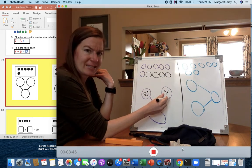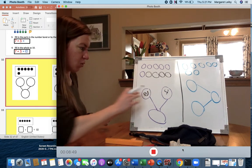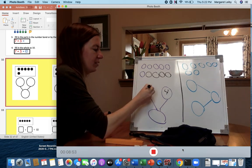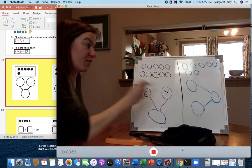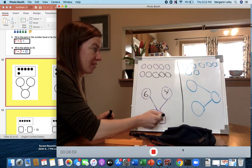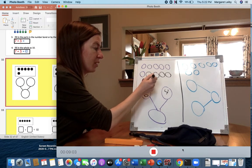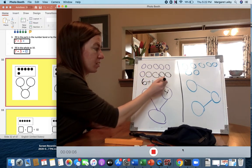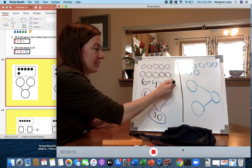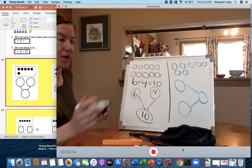So I've got 6 and 4, and then I know that my whole was 10, but before I do that, I'm going to start my number sentence. So I've got 6 plus 4, and that equals my whole, which was 10. Awesome. All right.